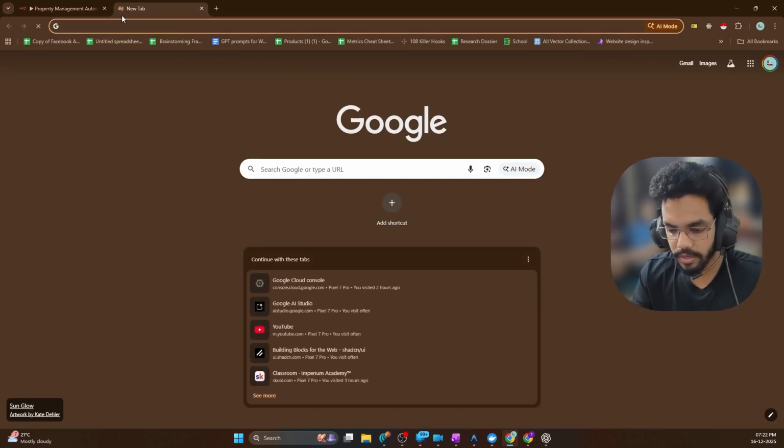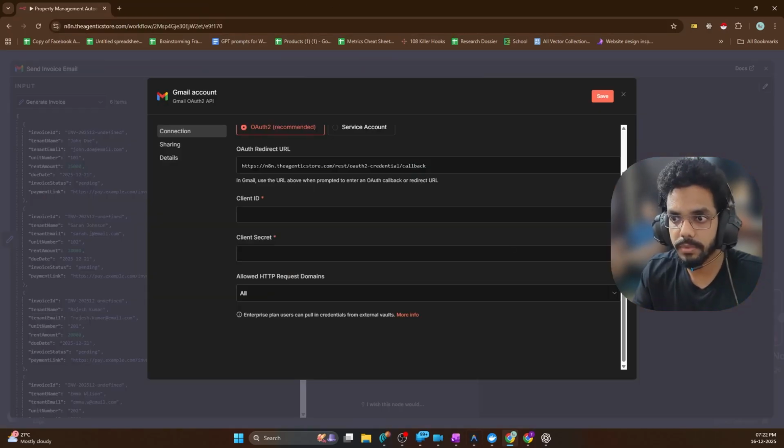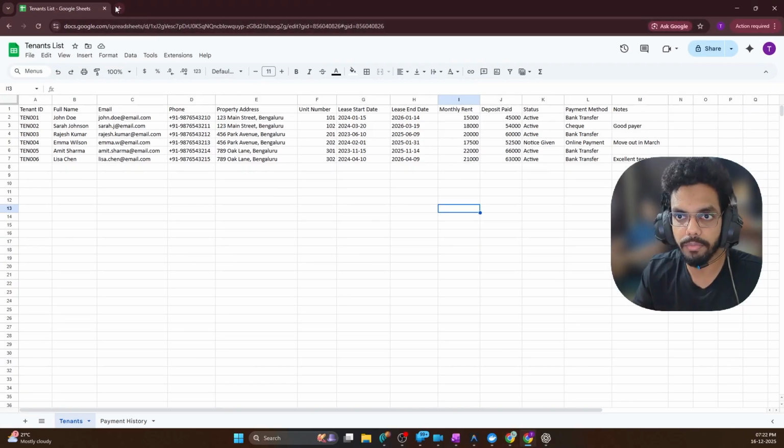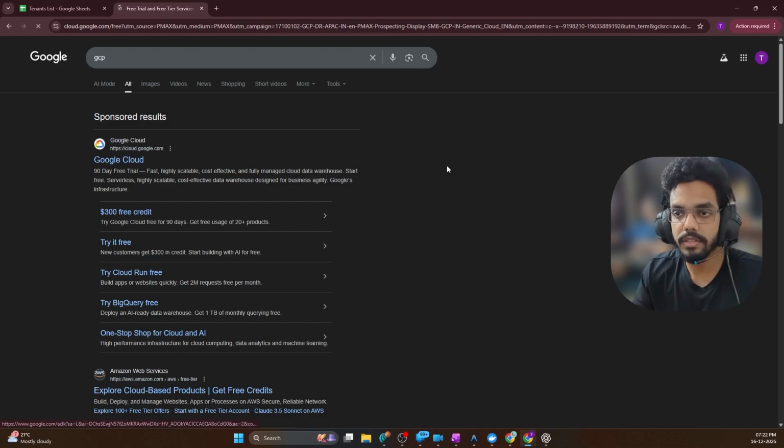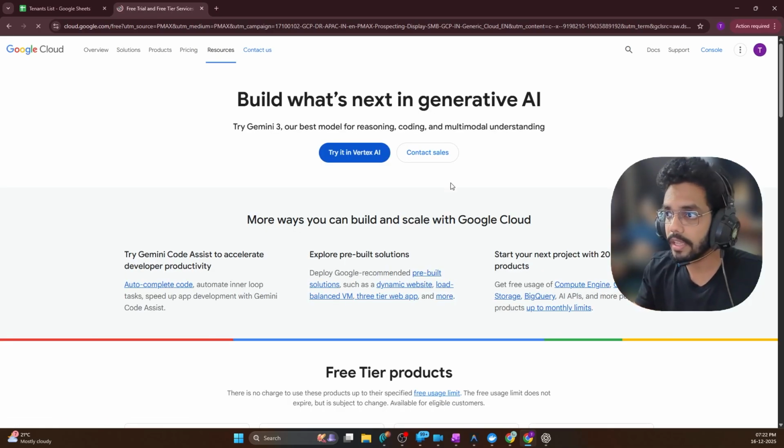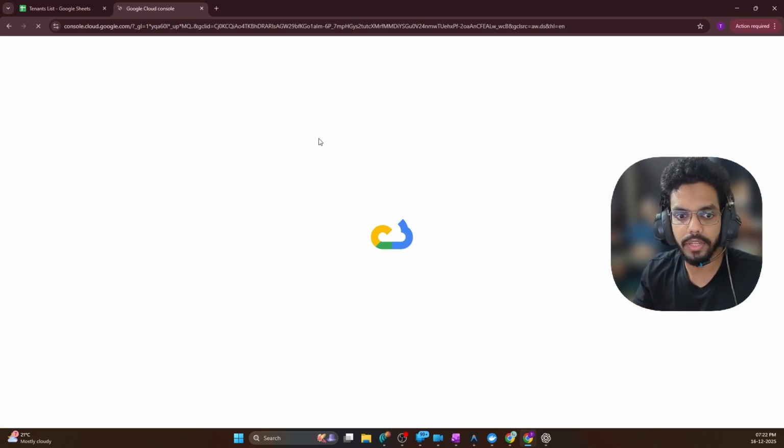For that, let's just go to GCP, Google Cloud Platform. Then we need to go to services and open the API services over there.